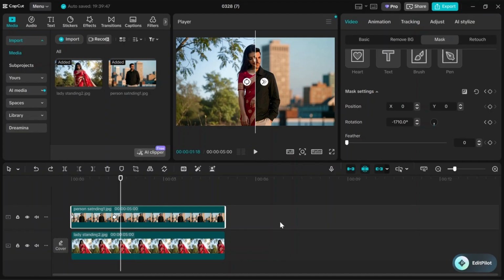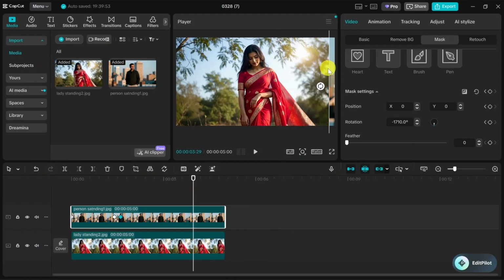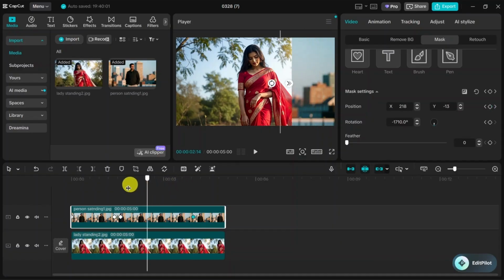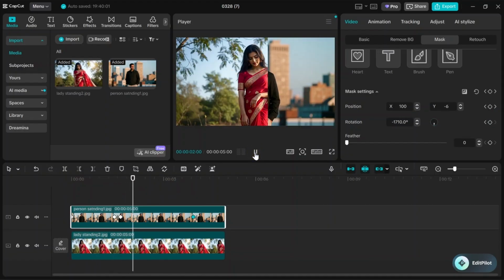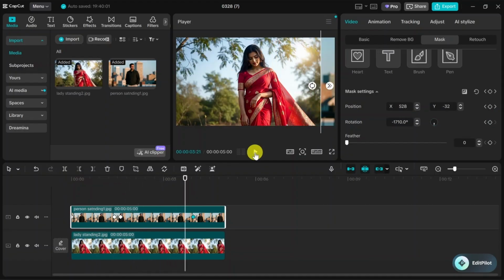Okay. So I'll add another keyframe. This time I'll use this position. Let me add this position. From here to here, what effect do I want? I just want it to move like this gradually. Now you'll see the second keyframe automatically added. Let me play this. See, using mask and keyframe, you can create this kind of effects.